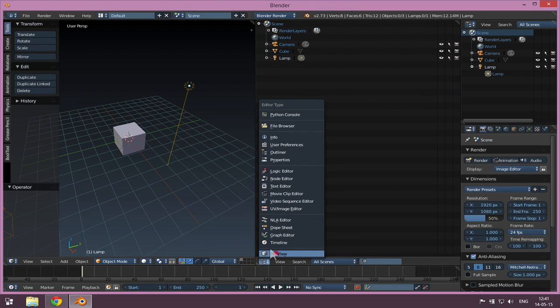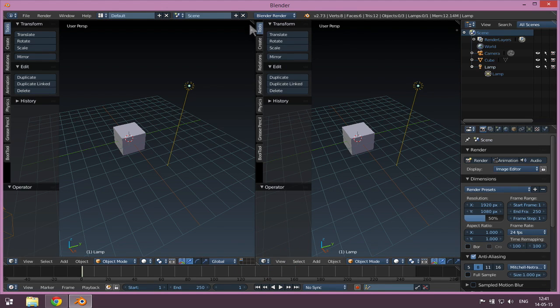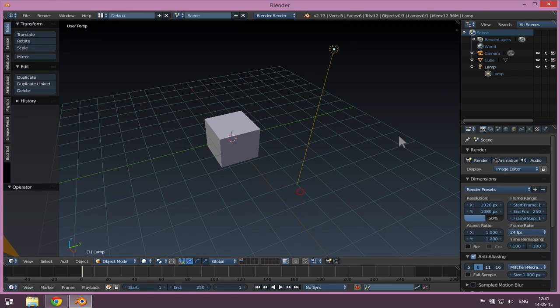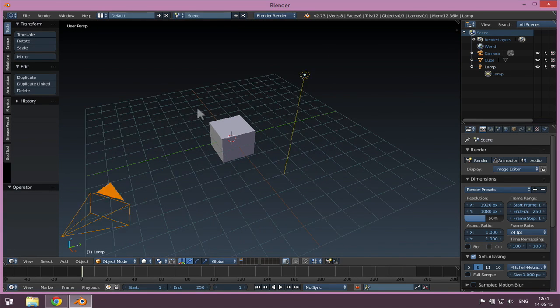So back to 3D view, and if you want to collapse this window, you go to the same corner you used. When it is a cross, you left click it and then drag it to the right. I'm holding the left mouse, and then you see an arrow here. That means you can close the window. So this is how you can do basic window management.